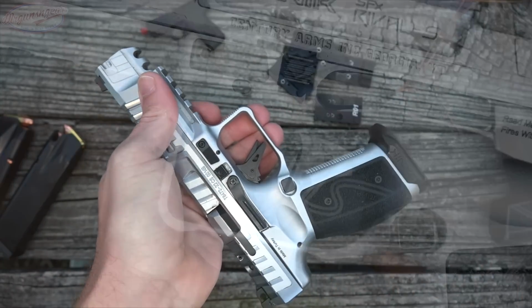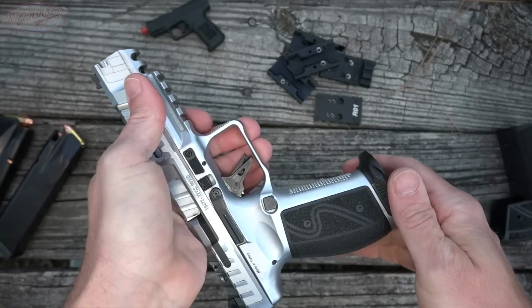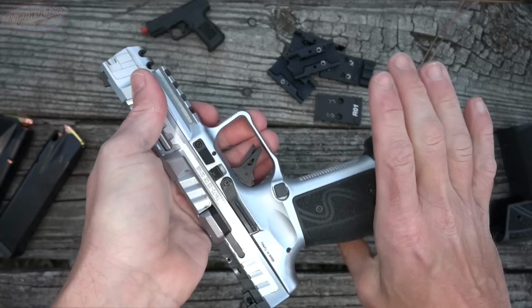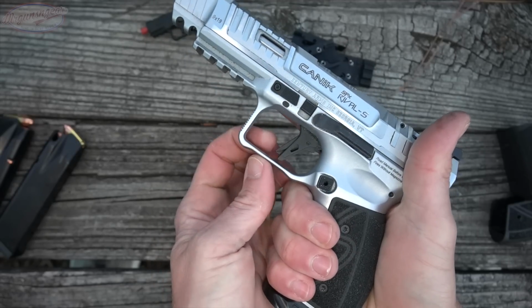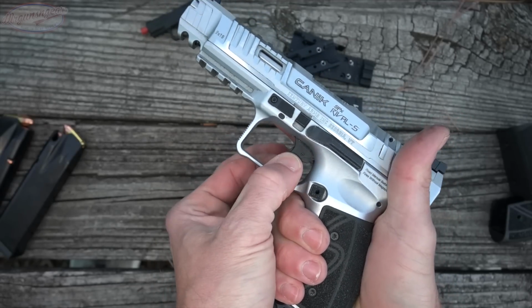Trigger on this gun is phenomenal. The Caniks are known for having excellent triggers. This one is probably the best of the Caniks that I've shot to date, and that's saying a lot because a lot of them are really, really good, as you guys know. So we have that flat face on there, but of course we still have our striker safety, so unless that portion is pressed, the gun will not fire.